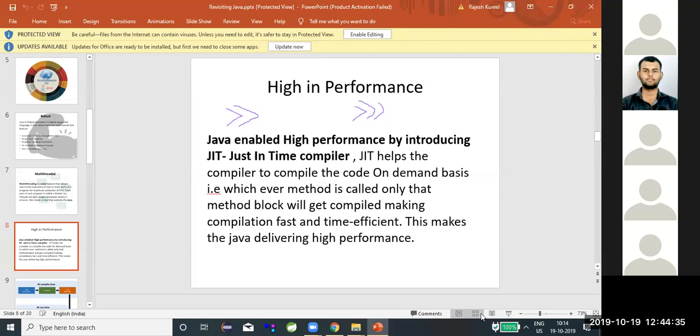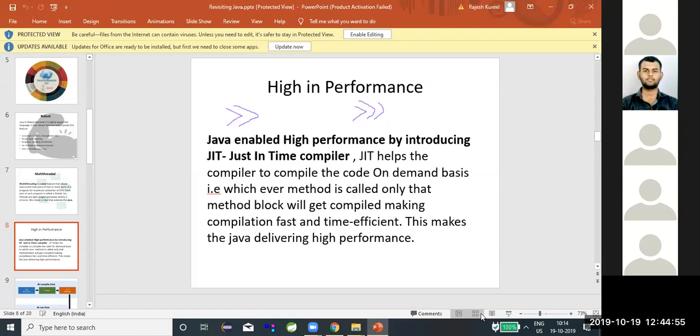So how does the just-in-time compiler help? JIT helps by compiling code on a demand basis. Demand basis means what?